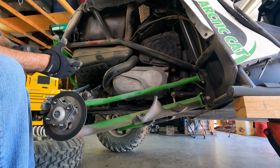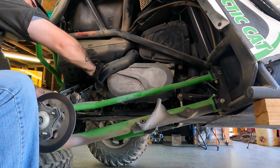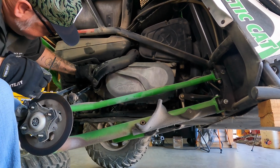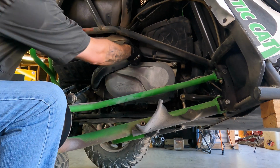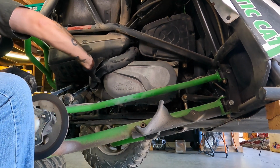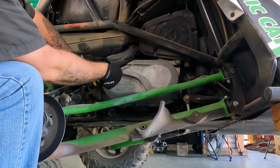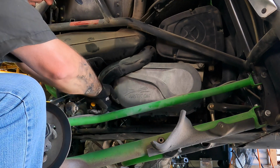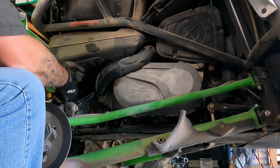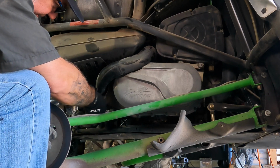Lovely. I believe we have to undo this clamp so we can scoot this thing out of the way. Oh, chunks of belt are just falling out of that too. Well, where does this go? It said undo that. But then what do you do with it? I don't know. Let's take the bottom one off too. There's more chunks of belt. Well, these are loose. They're barely even on here.